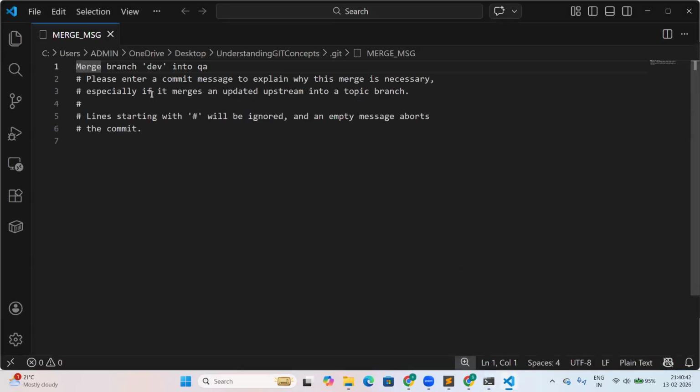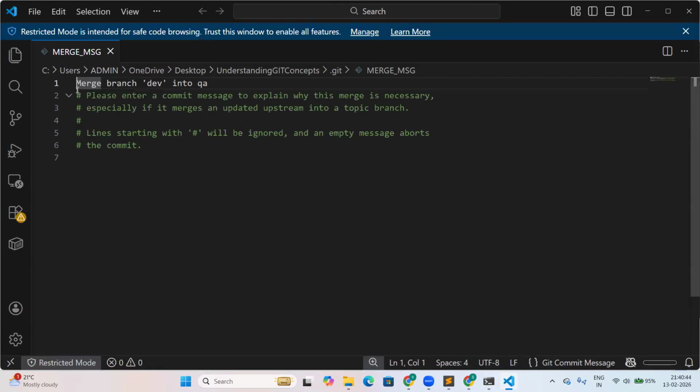When you are trying to merge, sometimes it will ask for a message on why you are merging the changes. So for QA people to use the application in their environment, you need to give some message.